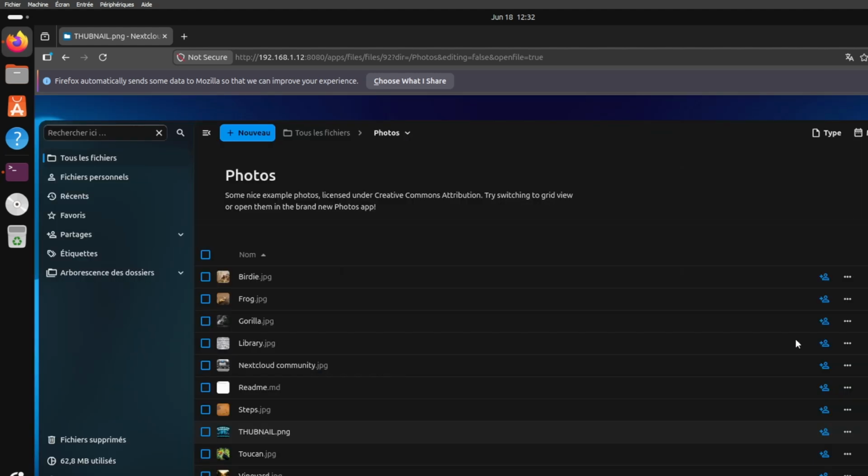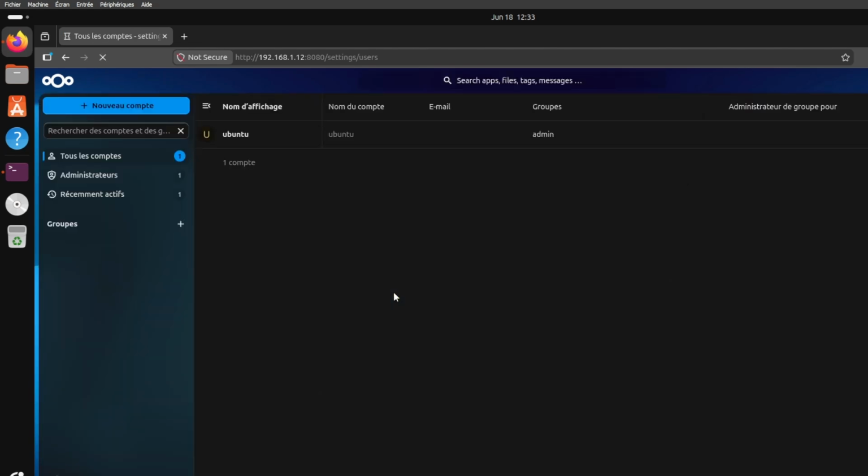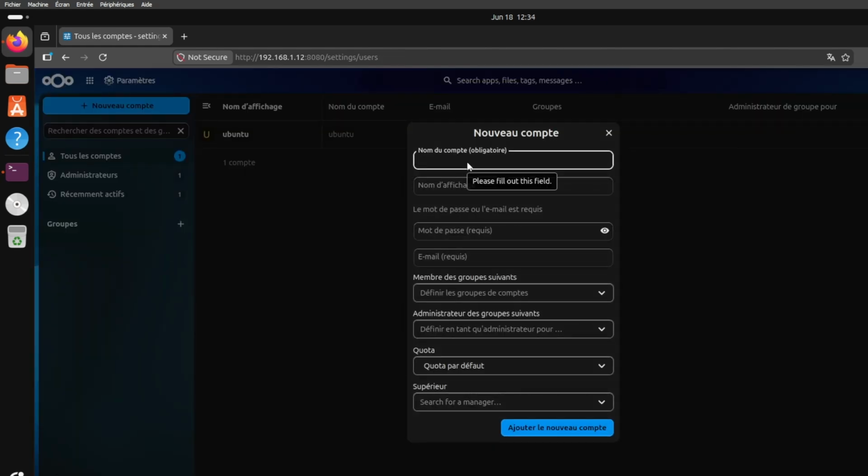Next, we're going to show you how to create a new user from this page. And then you press the button at the bottom that says "ajouter nouveau compte", and create your own account. You can choose if it's limited or unlimited storage for the user.